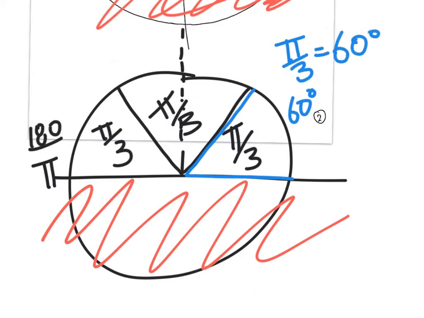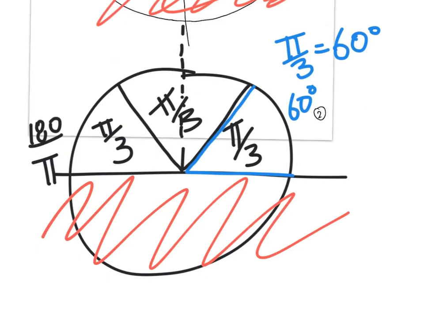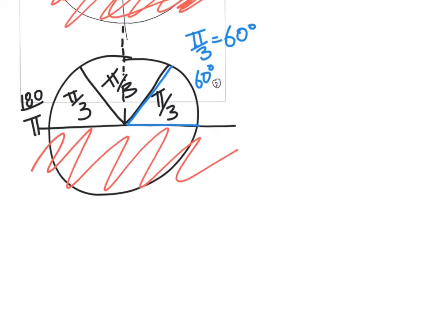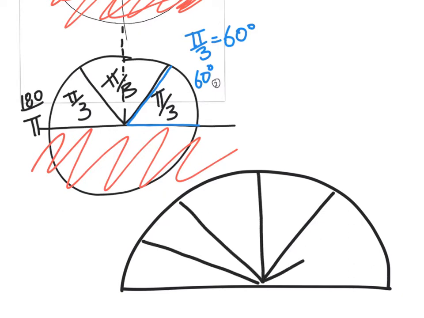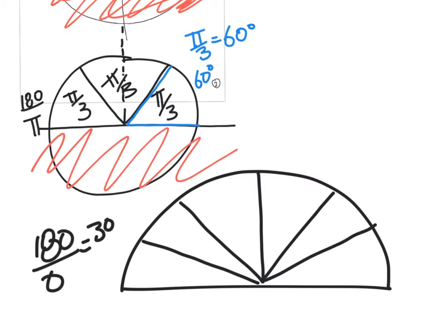And now let me keep that there, because we had that 4 and the 4 coincidence, quote unquote, up top. But let's look at this. Here's pi, and if we're going to divide that into sixths, we get this. So 180 over 6 is 30 degrees. So each of these pi over 6, those are going to be 30 degrees. Pi over 6, pi over 6, pi over 6, etc.